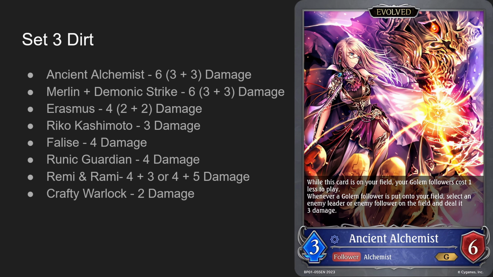Since Set 1, Runic Guardian was a staple of the Dirt early game. Her stats made her a relatively reliable 4 damage at the time. Felice was a boon from Set 3. An overstatted 4-drop to follow an overstatted 3-drop made 8 damage on turn 4 very realistic. And a follow-up 4 damage from one of the 2 surviving was not unheard of.